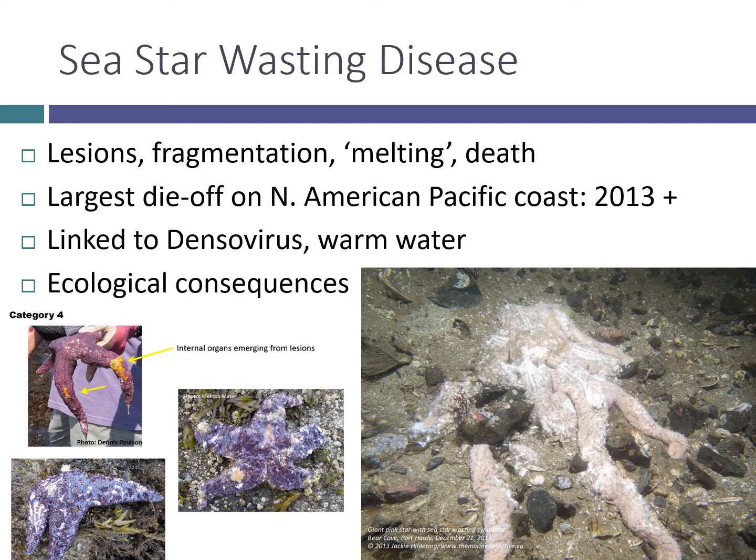Why do we care about certain things? Okay, so sea star wasting disease. First of all, they're not starfish; they're called sea stars. Sea star wasting disease was something that affected the California coast, and very rapidly these sea stars are going from very healthy looking, these little lesions forming, to just quote unquote melting away, right? And they would just be disintegrating.